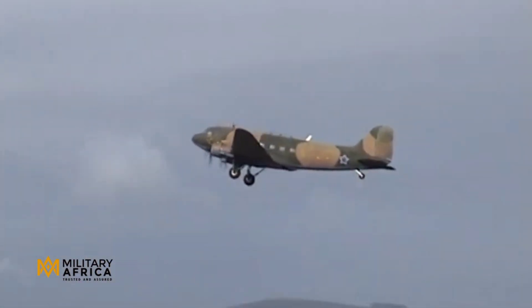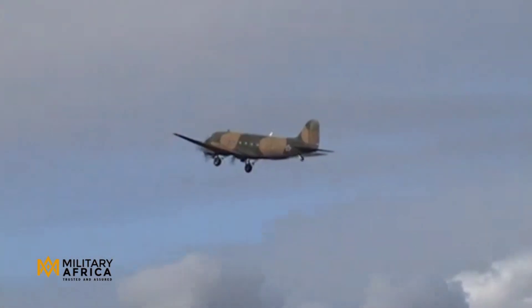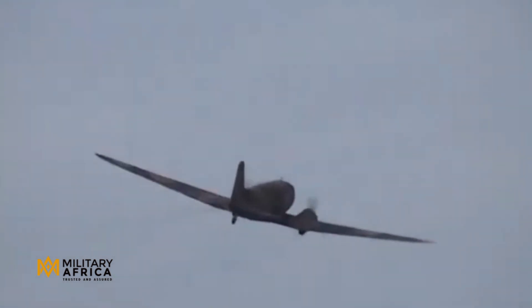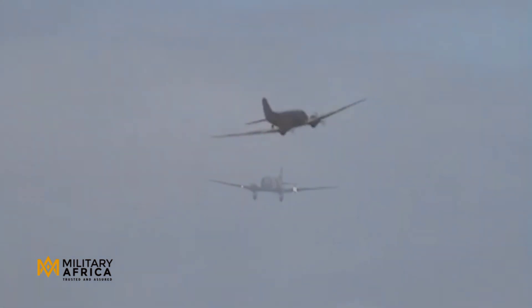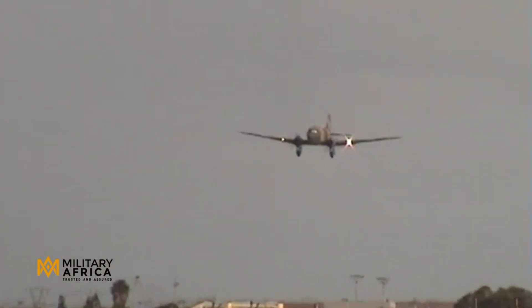In all, more than 50 versions of the aircraft were constructed for the U.S. Army Air Force. In 1943, as World War II raged, the South African Air Force introduced the Dakota into service. Remarkably, some of the last Dakotas delivered were manufactured during the conflict itself. Originally intended for the U.S. Army Air Forces, the Dakota — also known as the Sky Train — became a stalwart of the South African Air Force.